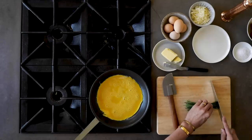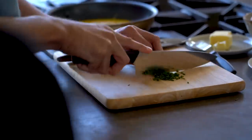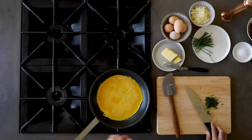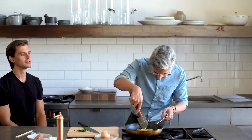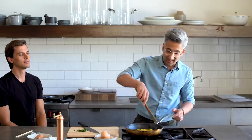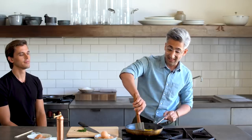Okay, we're gonna do just really small pieces of chive. I don't need to do a lot. Okay, let's test this. Does it look like it's ready to come? No, we're gonna cook it a little bit longer. I might turn the heat up. Antoni, keep your judging eye for somebody else.